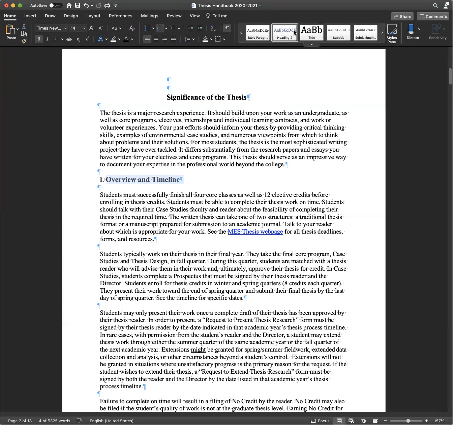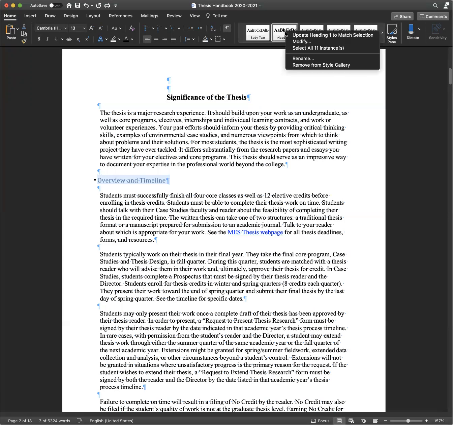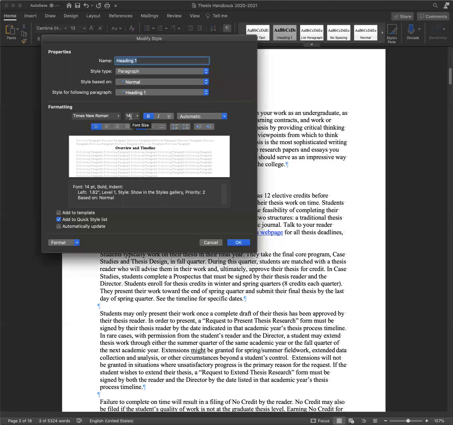So you can find heading 2. So Sam has found heading 2 in the home ribbon. And Sam is going to designate heading 2 as 12-point font Times New Roman, right? Because all of our headers, our primary headers, are going to be 14-point font. But then your subheaders could be 12-point font, bold. And usually folks have anywhere between 3 and 4 headers in a document.